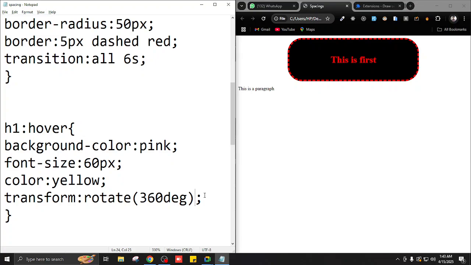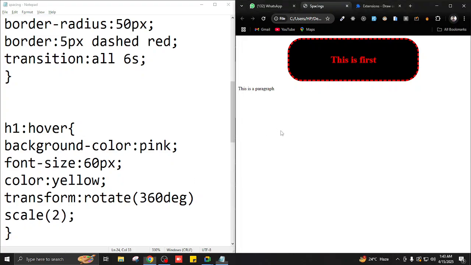If you were to zoom in or zoom out an element, there's the same property, transform, and after the rotate you are going to put scale. Basically you're scaling up or scaling down that element. Let's say as I'm hovering upon it, the scale should go up to, by default whatever you're seeing here is 1, so I'm going to say 2. Save it, refresh it.